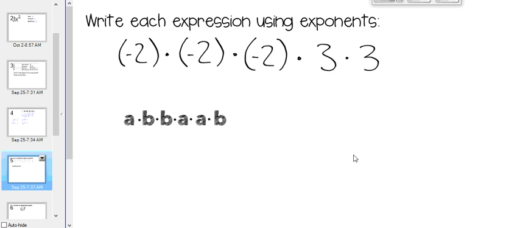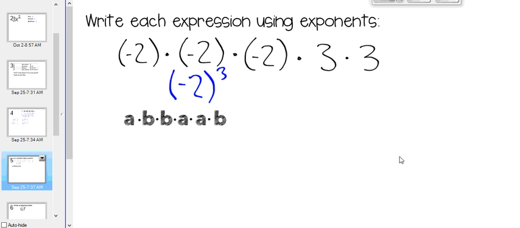We want to take these expressions, which are showing repeated multiplication, right? Like we're doing -2 times another -2 times the third -2, and then we've got 3 times 3. And so instead of writing that out in expanded form, we want to shorten it using exponents. So we know exponents are a great way to shorthand and show repeated multiplication. So I want to keep my base just like it is. My base is -2, but it's inside of parentheses. And then if I think about the number of -2's I'm multiplying together, it's 1, 2, 3. So that would be -2 in parentheses to the 3rd power. So you've gone from expanded form to exponential form, okay?